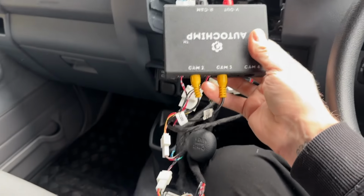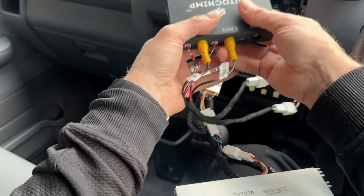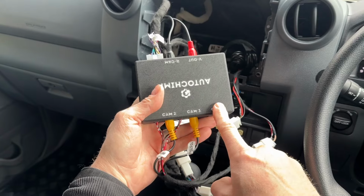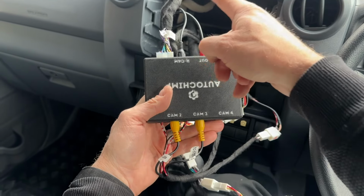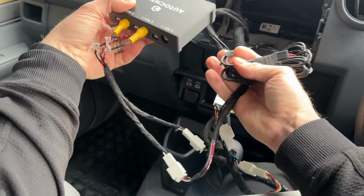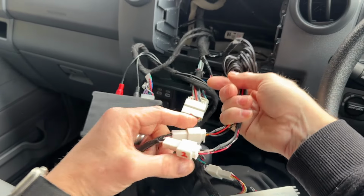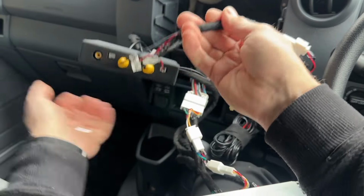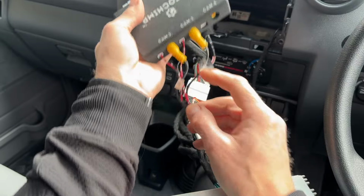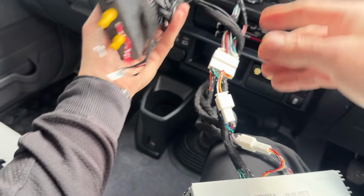And this is how it works. You've just got the T-piece harness that plugs in, powers up through here. That's your integration. And it takes the factory reverse camera feed and it allows you to add any extra cameras you want into it, and it feeds it back out to the stereo. So these are all the cameras that we've got coming in. So we've got all our AutoChimp cameras. We've got heavy duty cameras that just come through. They're completely plug and play. They come into these little connectors, straight into RCA, and there's the power connector for the video as well. So that's how the cameras will be connected. Simple, plug and play, really easy to do, really neat and tidy.